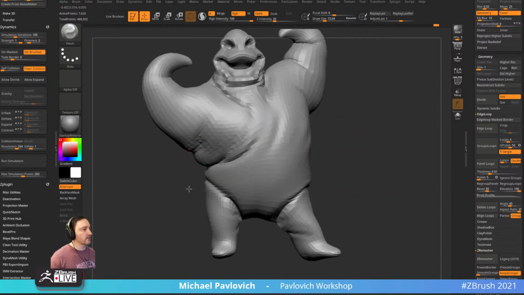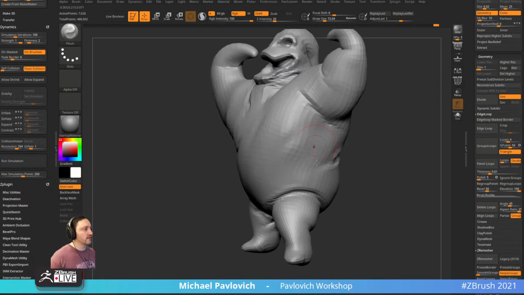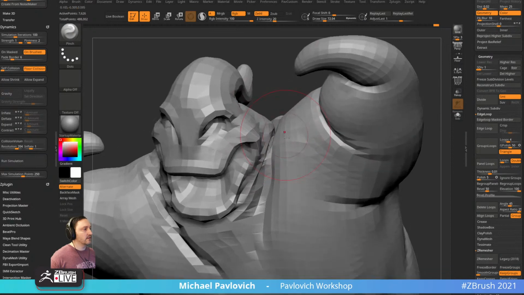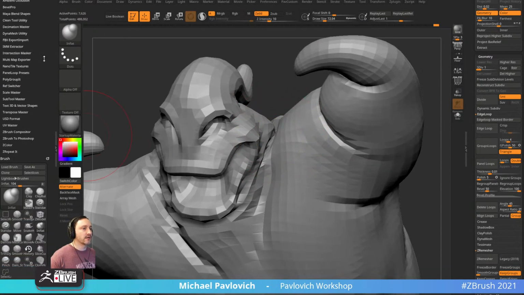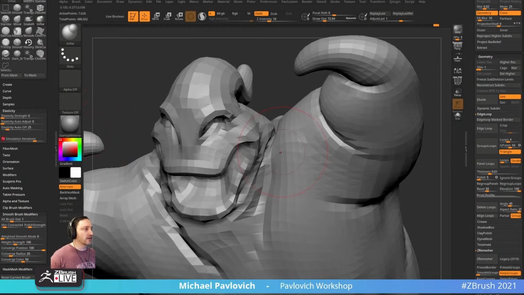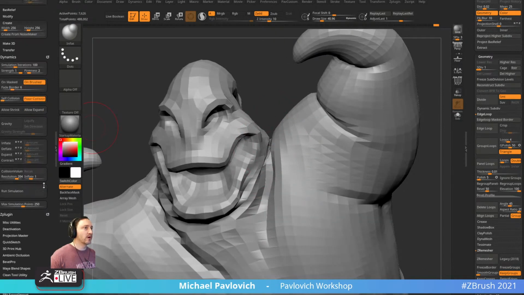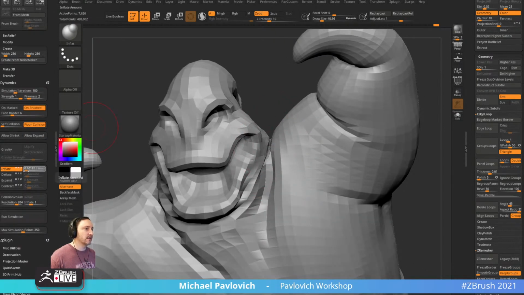It's the same thing here. Here's the squash on this side and the stretch on this side. So you're going to have these things here, and also inflate here. So we just inflate the verts, or we can inflate with simulation iterations. And then now it'll maintain those relationships. So it'll inflate. And if you actually want it to inflate with dynamics, you can turn on inflate. You can crank this amount down. So while you're using dynamics, it'll automatically inflate as well.